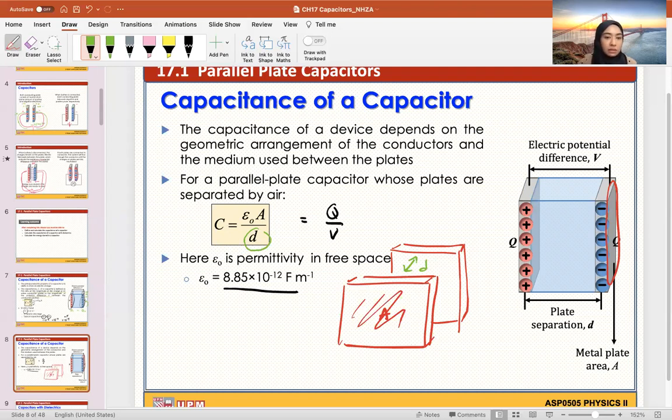So how do I increase the capacitance of a capacitor? I can increase the capacitance by increasing A or decreasing D. So the plates need to be very close together, or very large in area, if I want my capacitance to be higher. I can increase the area or reduce the distance between the plates. There is another way to increase capacitance, which we will look at later. I told you about dielectrics, so that is part of it: putting an insulating material, a dielectric, in between the metal plates. So we have two equations now: C equals Q over V, and C equals epsilon naught, a constant, times area over distance.